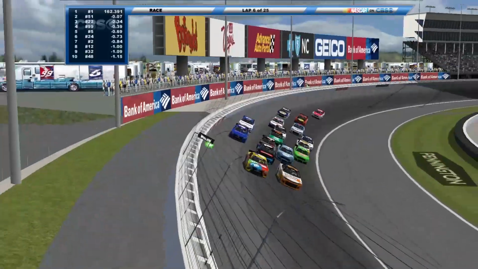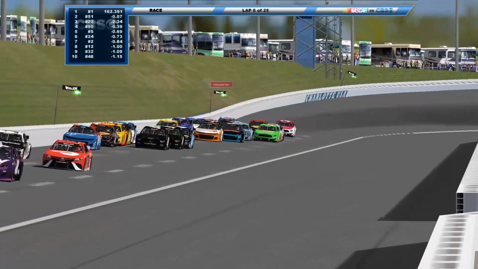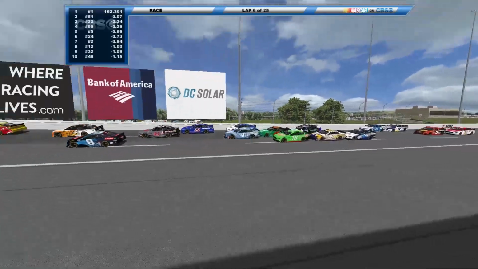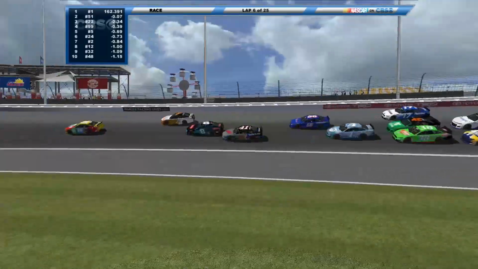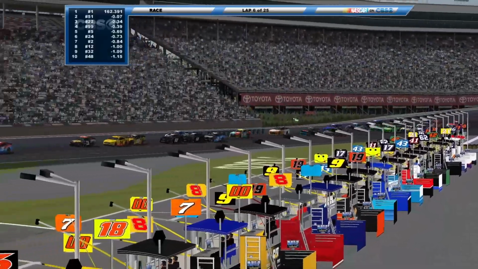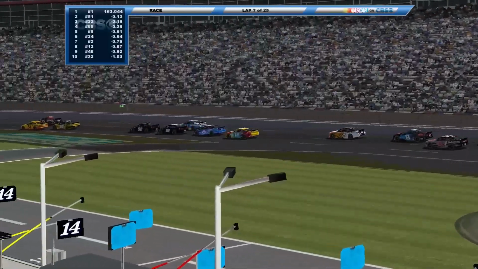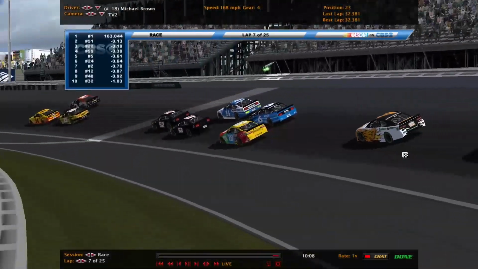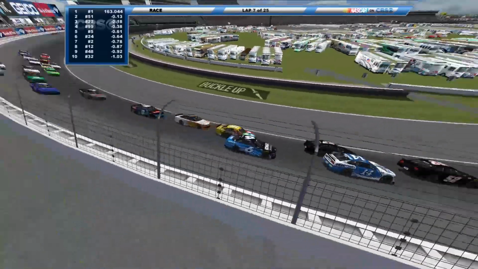Oh man, they're scrambling four wide. Nearly four wide there. It should have had a little bit more grip to the inside to make it more competitive. Although, the lack of grip on the inside has made it a little bit entertaining, a little bit challenging. Anytime someone goes to the inside, you know they're going to try to slide up and do something like Michael Brown there. Huge run. Almost 170. Drifts up the racetrack a little bit.